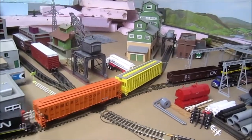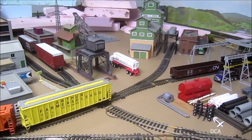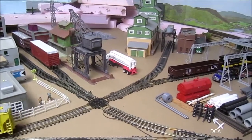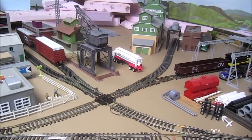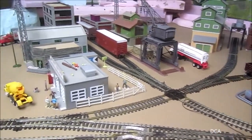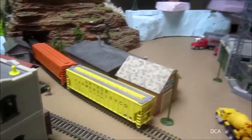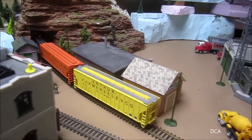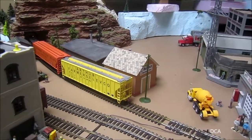So Agro Grain is a place where feeds are made up. They get in bulk grain and they bag it for horse feed, cattle feed, whatever. They also make bird feeders in there. You know, the stuff you buy ready to feed the birds in your garden. So he's pulled that out of there, and he's sitting with the loco just back in the tunnel, and he's now going to push this up to the main line.